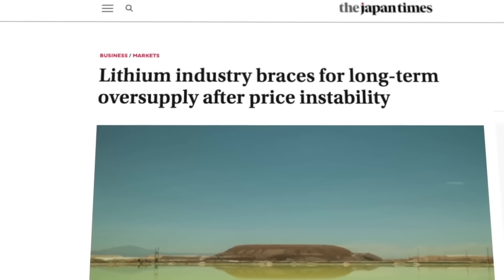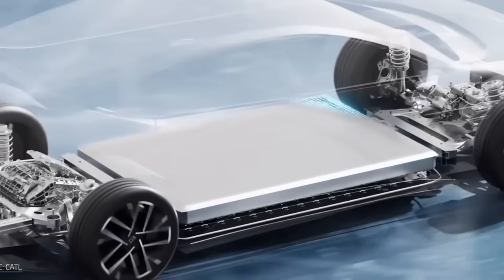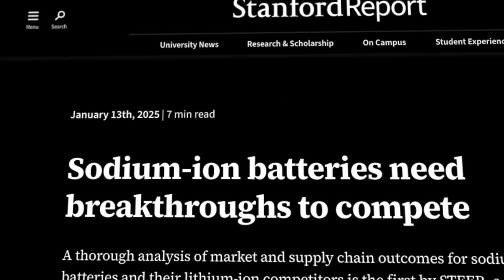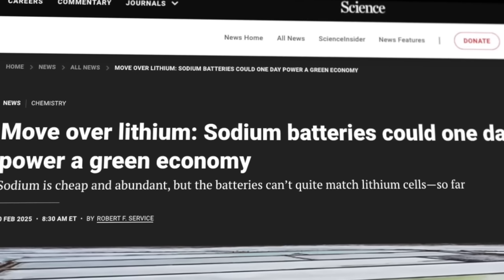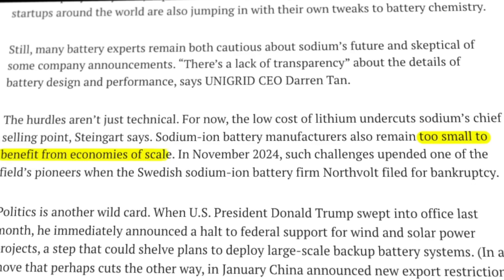The more interesting signal, in my view, isn't the exact percentage — it's the fact that oil majors are now seriously investing many millions and billions in battery materials, not just fuels or carbon capture. That tells you where long-term demand is heading. Exxon is not doing this because it loves EVs — it just wants to make money, and transport electrification is happening. Whoever controls critical materials controls a piece of the value chain. Graphite is one of those quietly critical materials that almost nobody outside the battery world talks about.